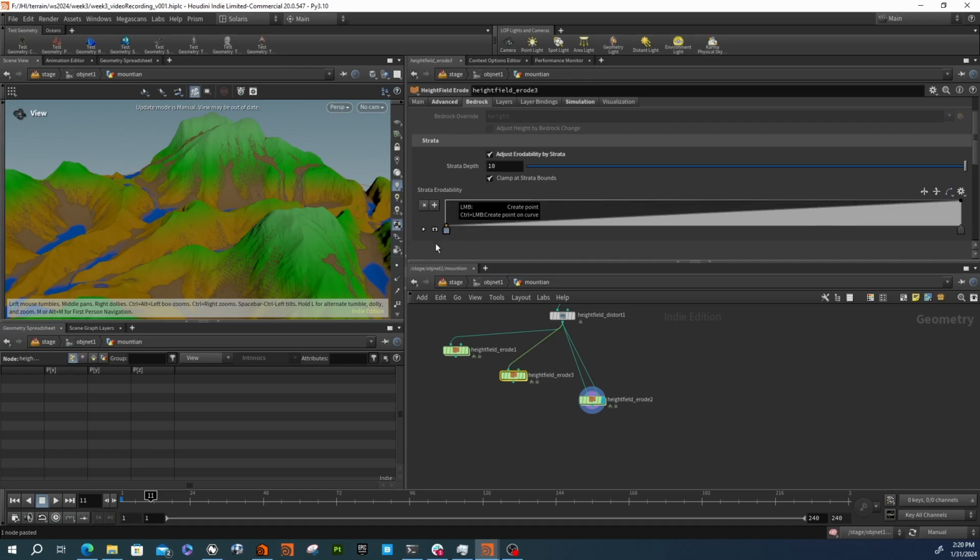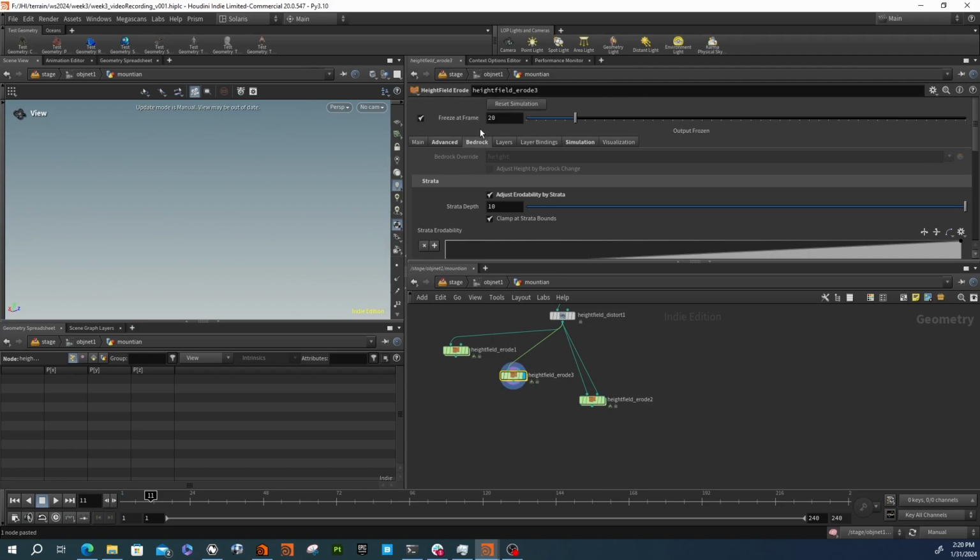So if we set this to something like here, based on this strata depth, it won't let it erode past this place. Okay? So we're going to take a look at these two different setups here.